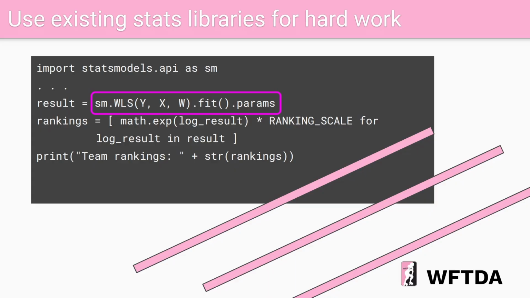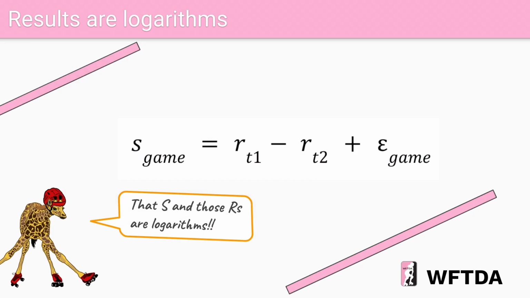So you put all the games for all the teams in here, and in that one line, it takes a few seconds, and then out pop all the rankings for all the teams. Pretty cool, huh? And not that much work, really. You don't need the notebook and pen. You can do it with a computer. And remember, we're solving for those R's, right? The team rankings. But they're not exactly the ranking points for each team. They are the log of the ranking points for each team.